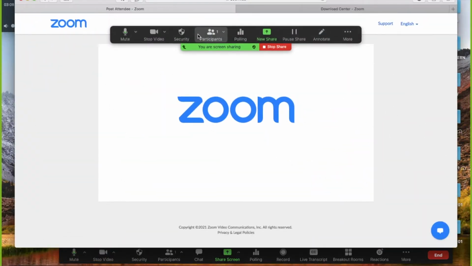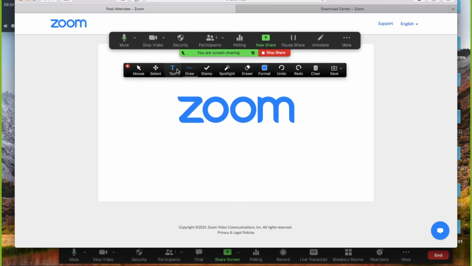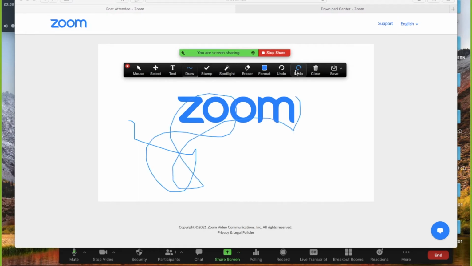You can see right here this is not viewable to the participants. This is only you as the screen sharer. You're the only person that can see this. You can pause your share so no one can see it anymore. It goes back to blank. You can resume it. You can annotate, which I think is really fun. You can draw on the screen. It's honestly a little bit of a nice addition. You can erase it all.